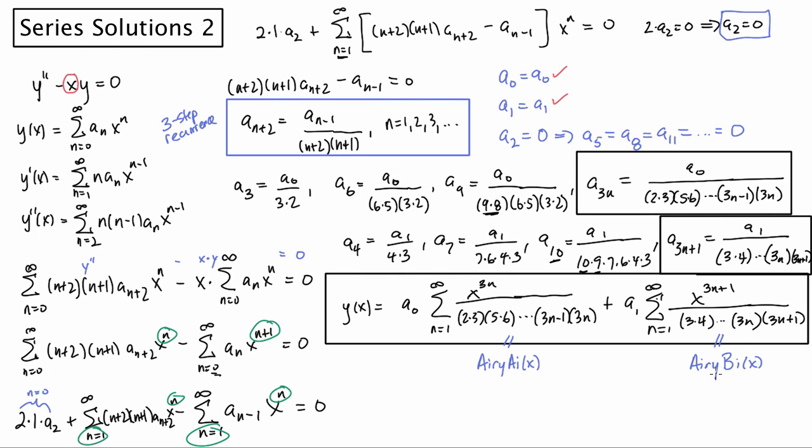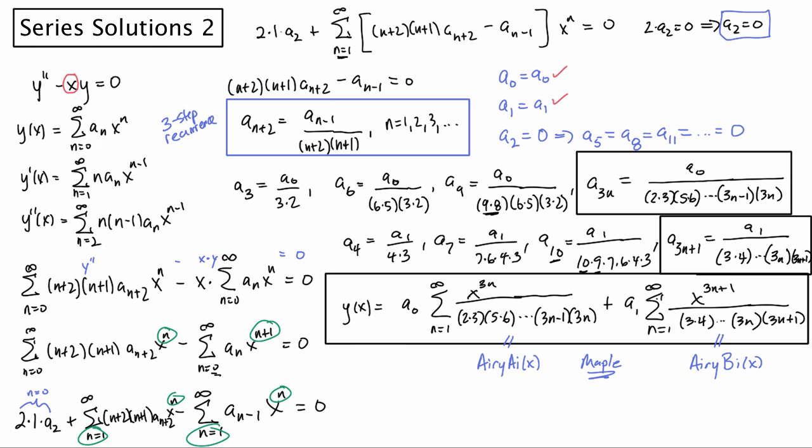And if you've ever solved a differential equation in Maple on some of these Maple labs we've done, the idea is that these are written in terms of an integral, but these often pop up in Maple. So these are functions that you might see in Maple, which is just a fancy way of saying that they aren't functions that have a nice closed form expression. In fact, both of these are written in terms of integrals, and they're very complicated looking functions, but they're also incredibly important for various physical phenomena. And so you've got the Airy function, Airy Ai of x, and Airy Bi of x is what these actually are.